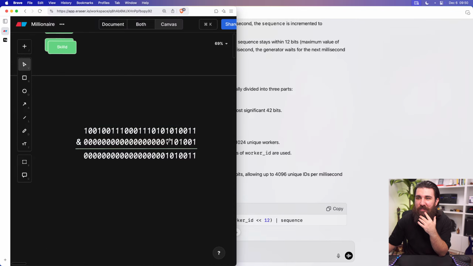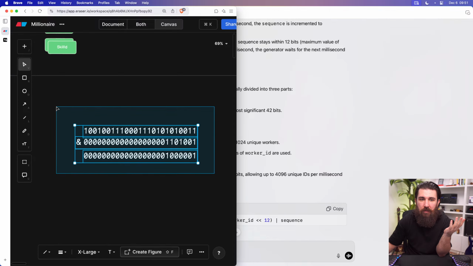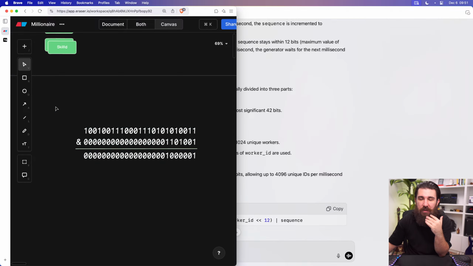But yeah, if this is 1 and 1, this is 1; 0 and 1, 0; 1 and 0, 0. Maybe this is the AND, yeah. And it's going to be 0 here, and this is going to be the final number. Maybe I'm blanking, I don't know. Binary math is fun.